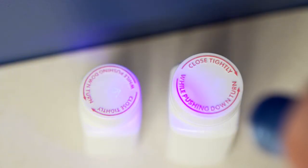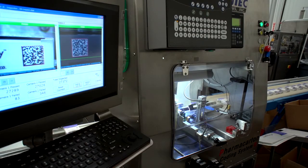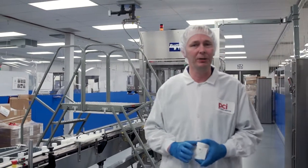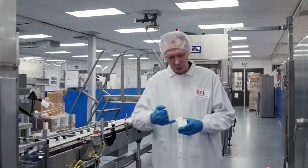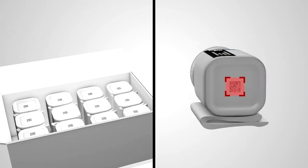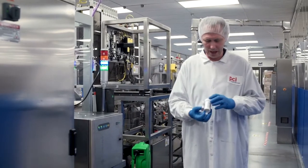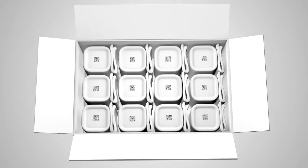The aggregation of serialization creates another level of complexity, and it's crucial to understand how each aggregation component interacts. Today we're talking about aggregation and aggregating bottles to a case. The problem is we have a side code on the bottle that is not visible within the case. We need to put a helper code on with a CIJ printer from Domino. The system then takes the helper code and marries it to the side code, so we can read all the helper codes and know for sure all the bottles inside that case.